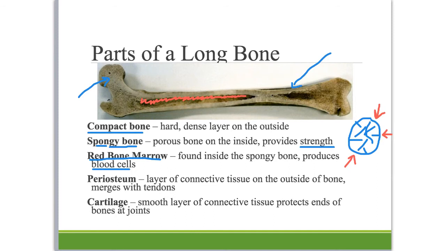The very outside layer of the bone is the periosteum. This means it's going around the bone, and so it is a thin layer of connective tissue that really is just all the way along the outside of the bone. It's the outermost layer, and it will morph into a tendon, so it will slowly change into cells that will grow into a tendon, coming off down, so just sort of diagramming, a tendon coming out here, and then that will eventually turn into a muscle. The tendon will be surrounding the muscle as connective tissue around that muscle.